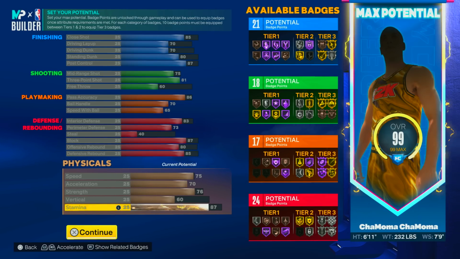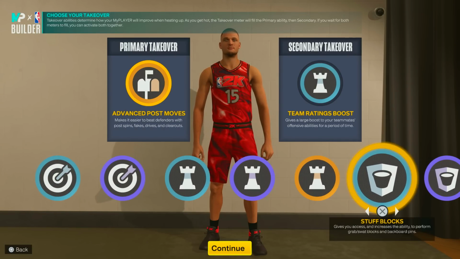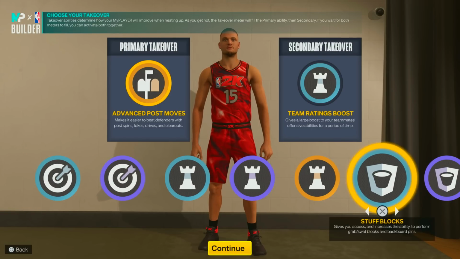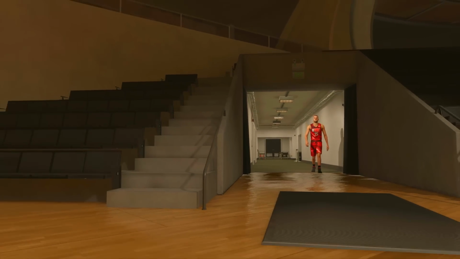But as of the badge count, 21, 18, 17, and 24, I would throw some extra badge points on playmaking. That would be the main category I would throw extra badge points on, just in case you're someone that's going to end up playing rec or even park. But as of the takeovers, you get post take, rim take, playmaking take, and you get sharp shooting take. So you could be very versatile on this build.